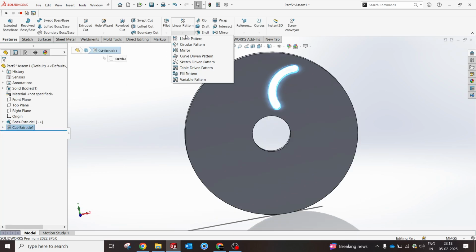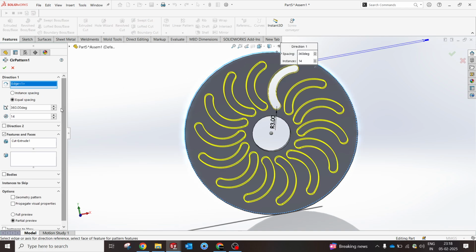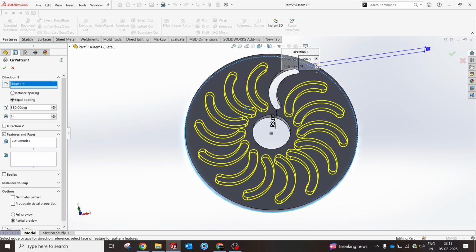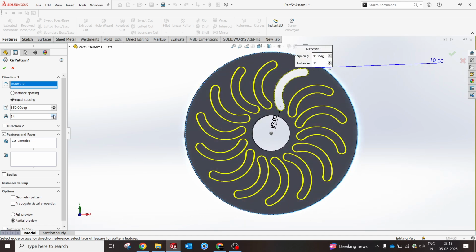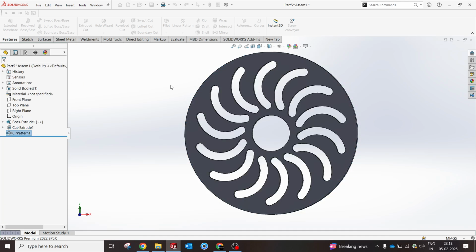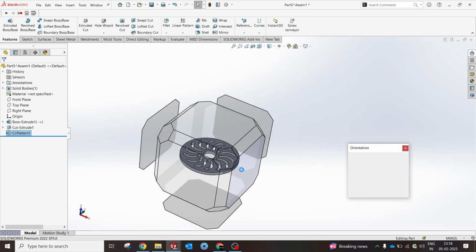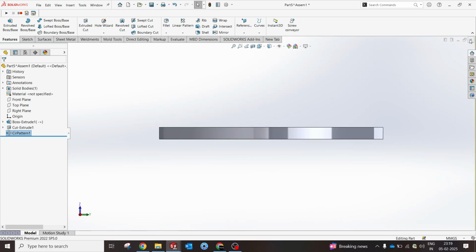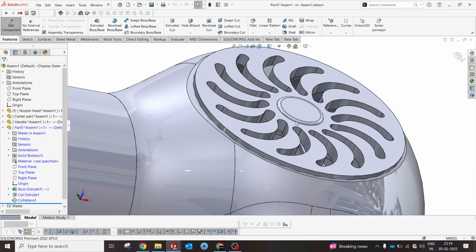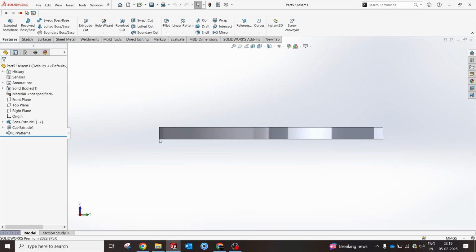Same way we can do a circular pattern and go for an edge, and this time I think 14 should be fine. If you keep increasing it will be close to that, so better we will have 14 for the representation. Yes, fine. So I'm gonna select, so let me confirm the position which we have done. Perfect. So only thing is from here to here we have 3 distance, so we will remove that particular 3 mm from the right plane.